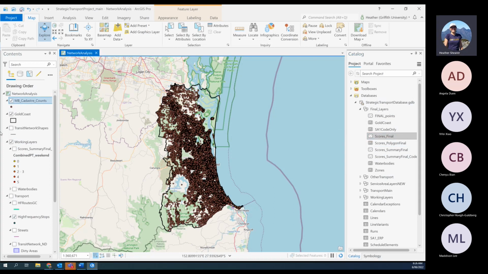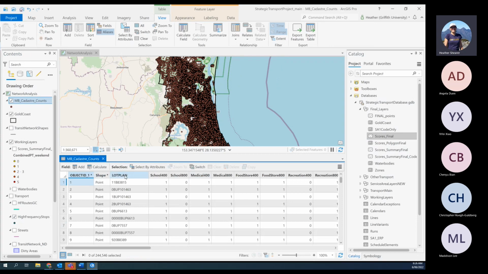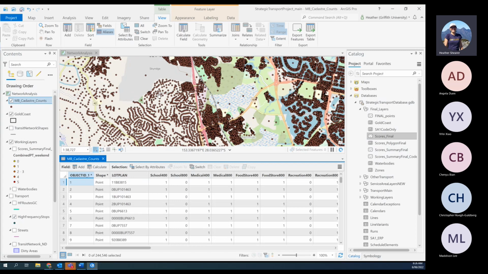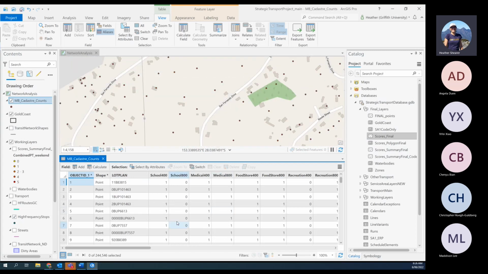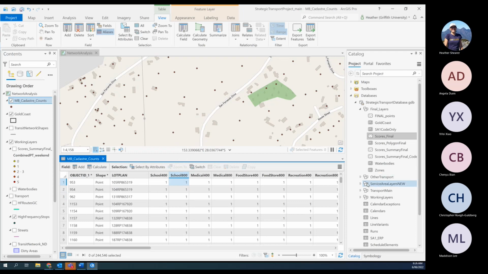just pop this on there. Aha, okay, I knew I'd find it somewhere. Sorry. Let's open this up. So basically what I did is for each cadastral thing, which is a lot, I just created a center point, a centroid of a point. That's just the center of the polygon. And then I intersected each of those things that were within school 400 is incorrect. It's actually school 1600. Of what was any of those points that were within 800 meters of that service area.